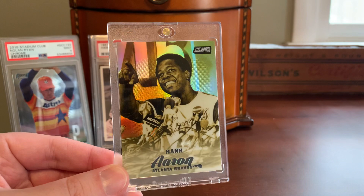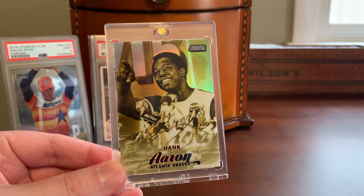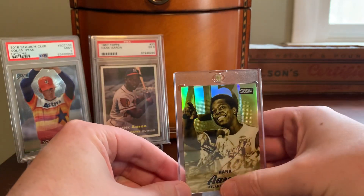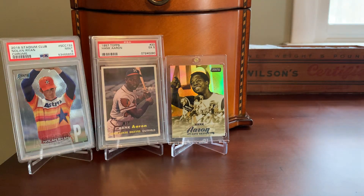I think the reason I love these so much is that they combine a few things: my love of Topps Stadium Club — which tends to be my favorite set year in and year out on the baseball front — combined with the great photography it's known for. Then you put an element of shine in there with a refractor, and you've got me even more on the hook. And then lastly, if you introduce an element of rarity and make these case hits with a pretty large 90-card checklist, the rarity really appeals to me as well. It's a way to get the awesome photography that Stadium Club is known for, combined with the shine and a little bit of rarity.